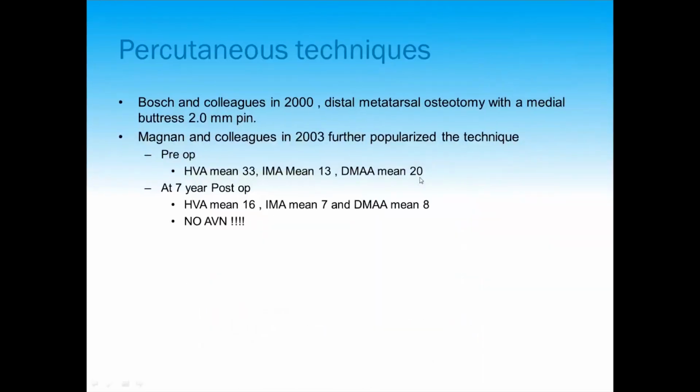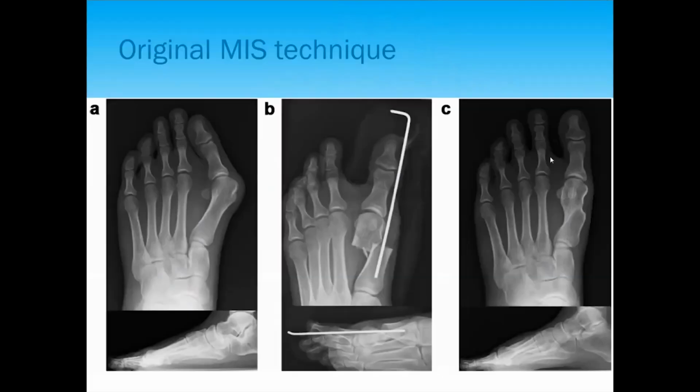Bosch and colleagues had done many of these procedures with good results using the pinning procedure, and published studies that showed results comparable to the traditional procedure and no AVN. You can see that it is a big translation, but you see the healing of the bone on the x-ray on the right. The bone does heal, even though it's quite a bit of translation, even more than 100% here, almost 99% translation.